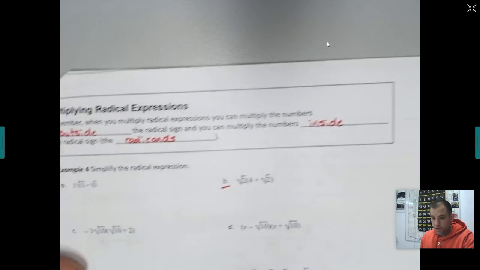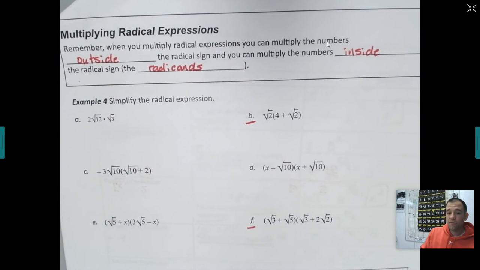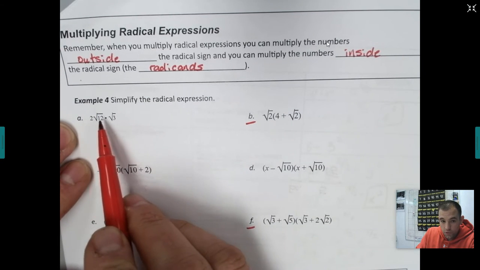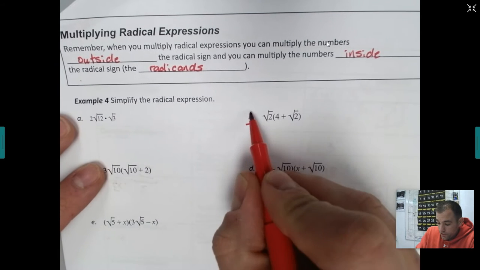The next thing we're going to talk about is when we multiply. Okay, so multiply is different. They don't have to match when you multiply. Okay, they do not have to match. You can multiply outside times outside and inside times inside, okay? So outside times outside, inside times inside, and then we can simplify, all right? But you can't multiply an outside number and an inside number. For example, on this first one, you couldn't multiply 2 into 3 because one is outside, one is inside. All right, so we're just going to do 2 examples.